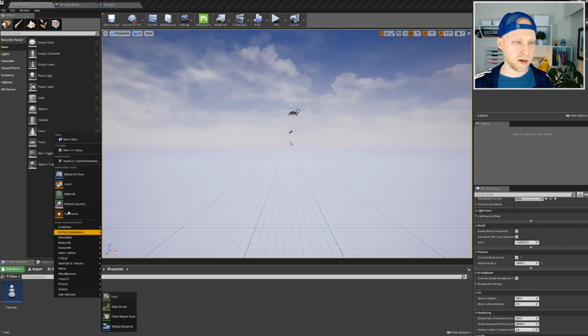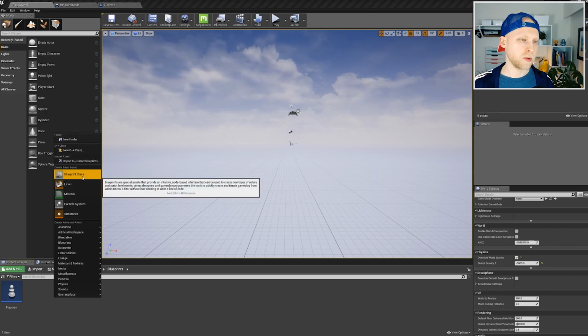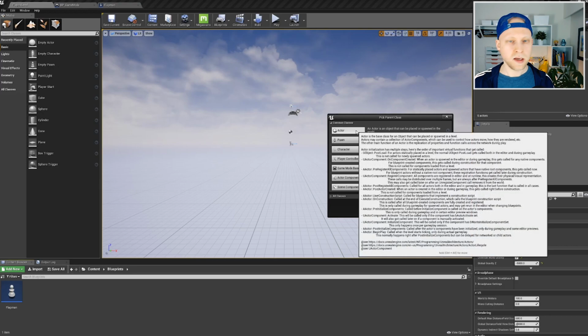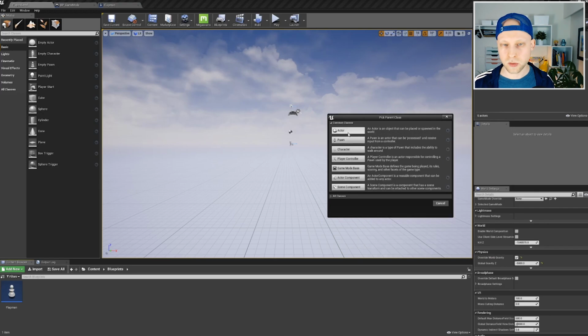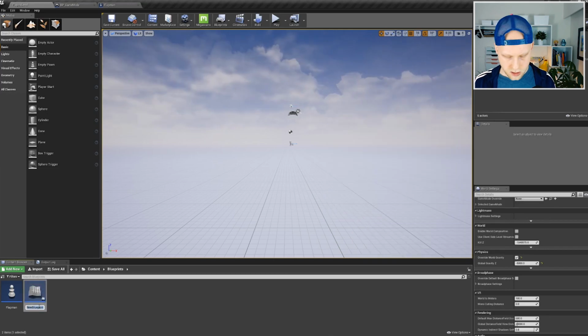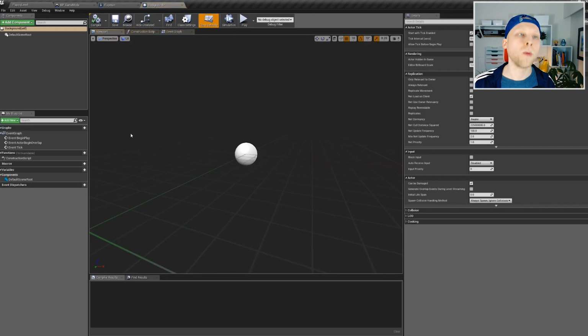As usual with Unreal, we want to create a new blueprint. So in your blueprints folder, create a blueprints class. This is not a pawn. This is not going to take any input. This is just a standard prop. So we're just going to select actor. We'll call it background and double click to open it up.